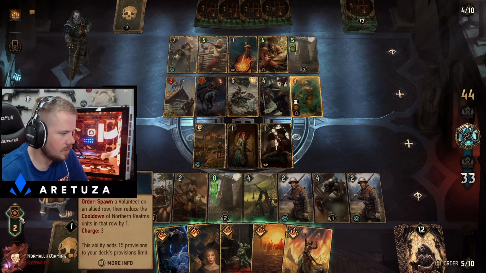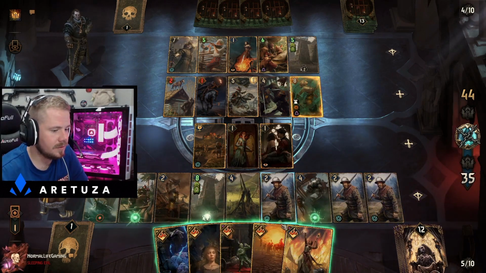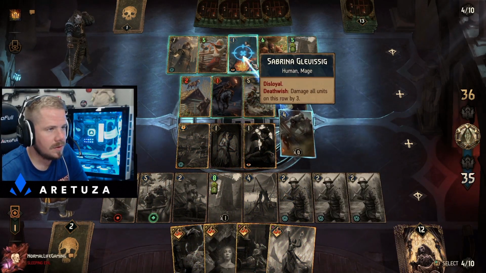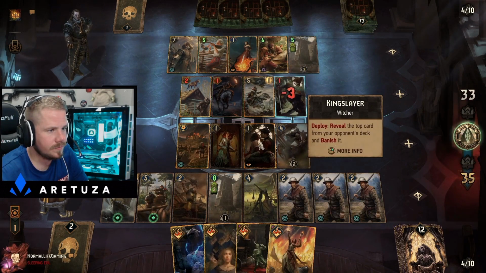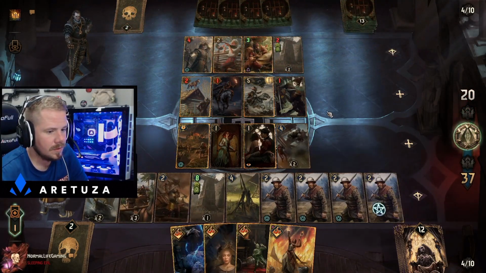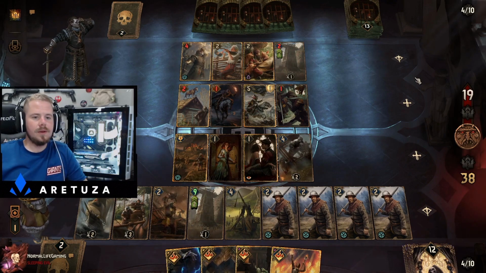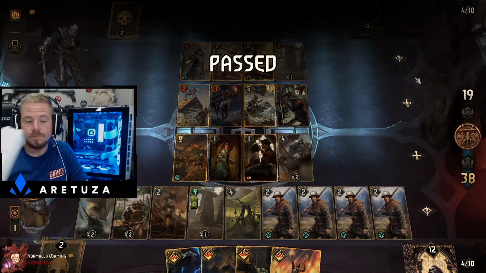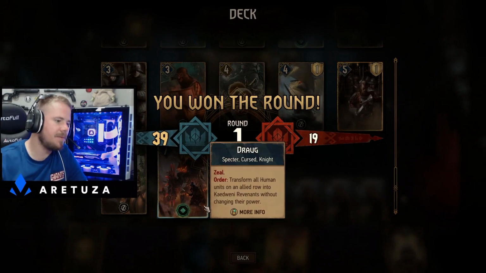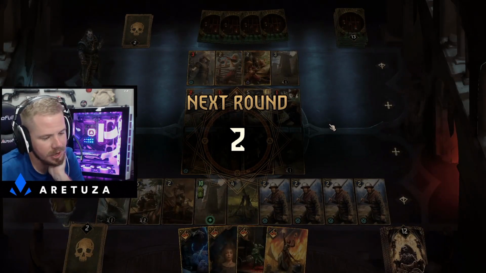Okay, so we want to do this. So we can hit that heat wave, hit that. Oh, I've clogged myself. Okay, there we go. And then I think I can pass it. Sweet. Okay, so if I get everything now, maybe my Draug plus infantry, I'm okay to go.